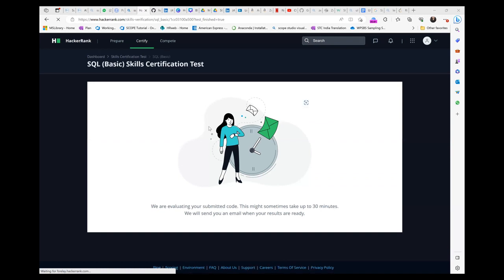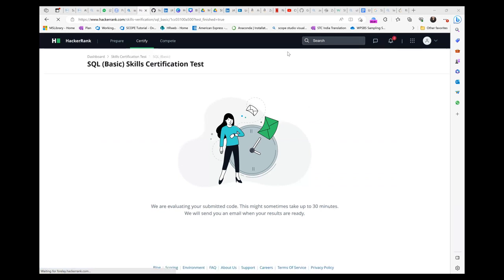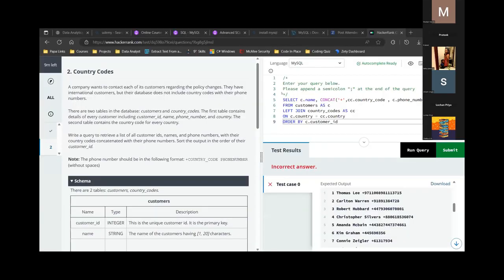So Muskan, I have concatenated the string, but it is also showing in my output, but I don't know if it is failing my test cases. Okay, so I'll give you the permission to share your screen. So share it with me. Okay. Yeah, sure. And everyone on the call, it's your time to shine. You have to find the error with me.